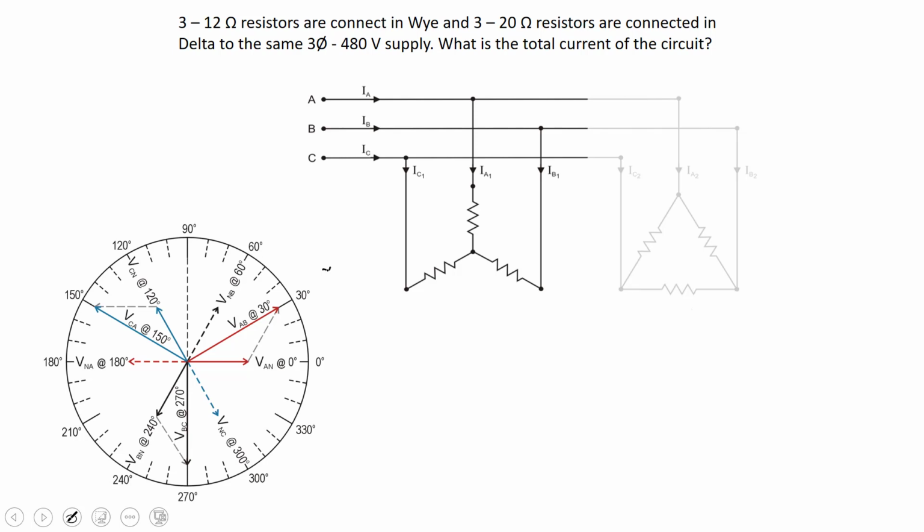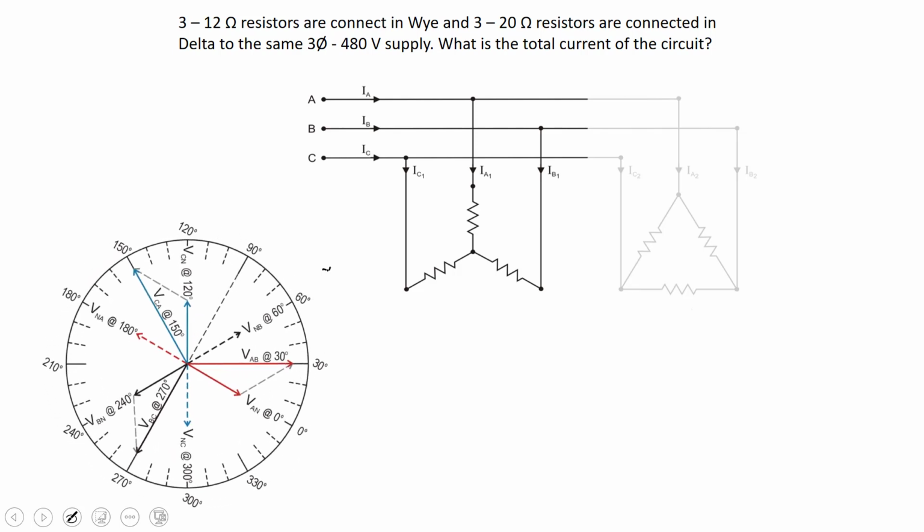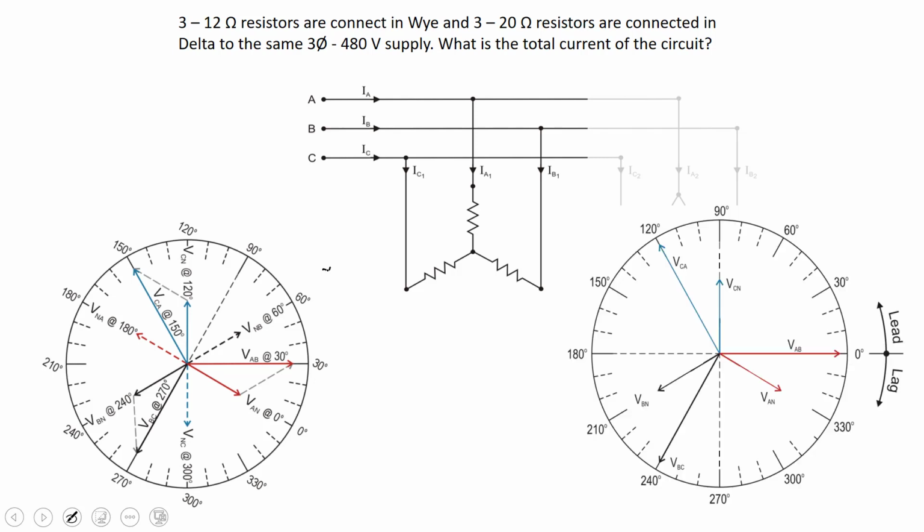Well, we need to put that voltage VAB on the reference. So essentially, all of our phases and all of our line voltages have to rotate 30 degrees. Now you can see that we'll have VAB at 0 degrees, and VAN will still be lagging line voltage by 30 degrees. If I draw this out, VAB will be on the reference, and I'll have to put VAN down 30 degrees. So phase voltage VAN will be plotted at 330.